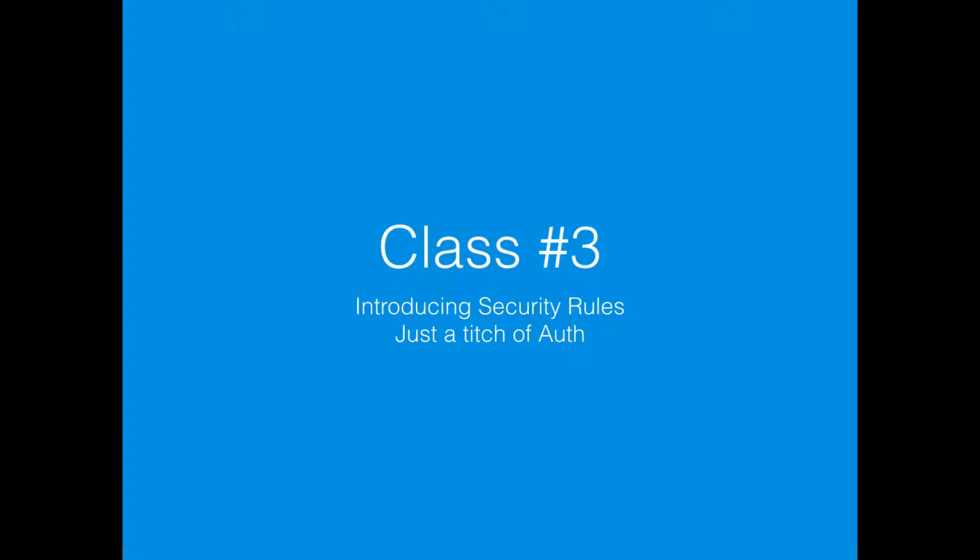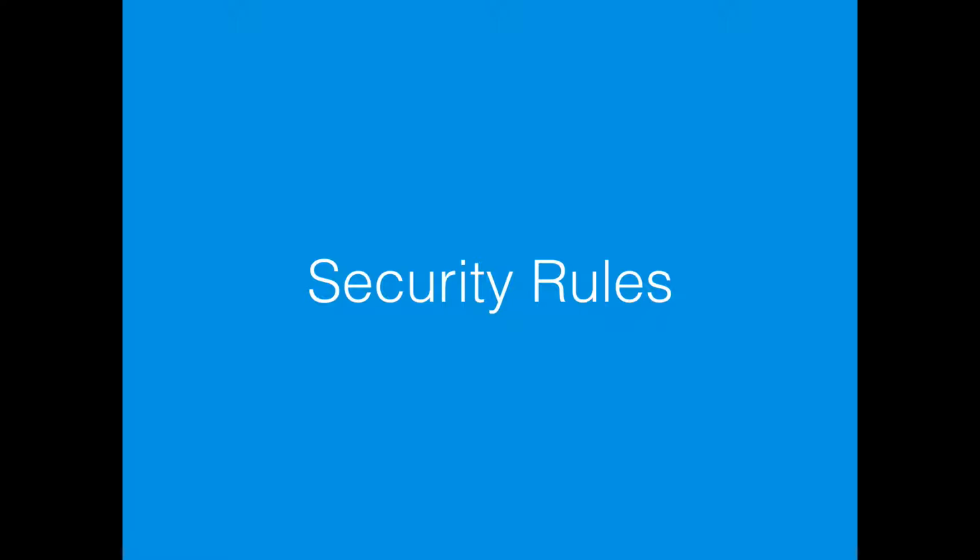Anyway, today's class we're going to go over Firebase security rules, and in order to do that, I had to write up a little bit of Firebase auth code into our React app. So I sent out something over Slack that said that you guys should check out the pre-class 3 branch. If you haven't done that, shame on you, but that's all right, you got time. Before we hop into that, I've got a slide on here that shows exactly what you need to do, but let's just go over some stuff here.